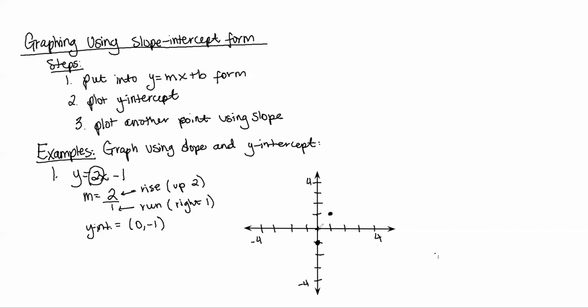So you can go ahead and just do 2 points, but now that it's super easy to plot points, you're not plugging in numbers, you can always do multiples. So I'd go up 1, 2 over 1 again. Mine's going to be a little bit off just because these tick marks weren't all even, but we can go ahead and draw our line through those 3 points. Make sure you have the arrows on the ends, and we have our line. Let's go ahead and try another one.